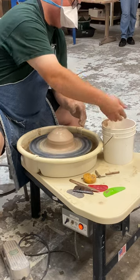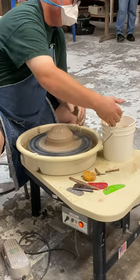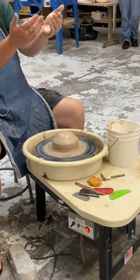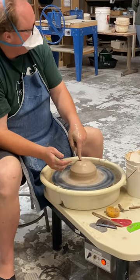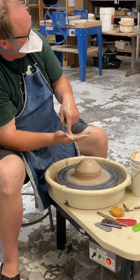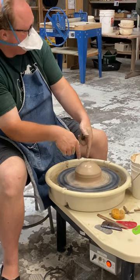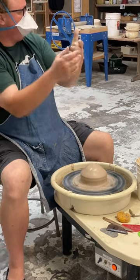So the first part that feels like it's hard is centering. And now the second part, I gotta make a hole in this thing, right? If I'm gonna throw a shape, I can't just do it from this, I gotta go down in the middle, get as close as I can to the bottom without poking a hole, otherwise I ruin my pot. That gives me some space between the two points so I can now pinch the walls and actually bring up the shape.